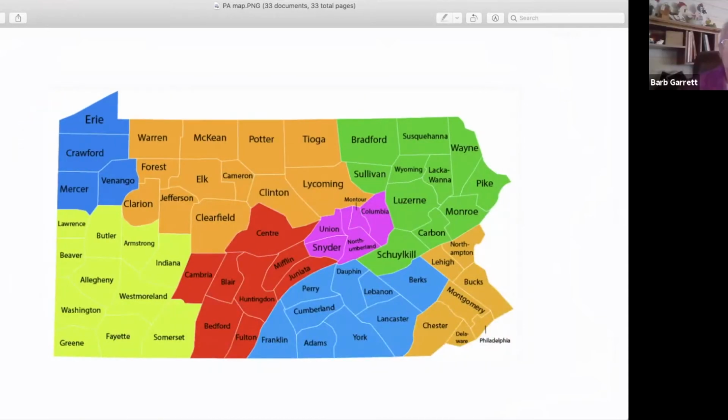In a bit, we will also be talking about a couple of quilts from Lancaster County, which is just below Berks, and a couple of quilts from Montgomery County, which is in the orange to the side of Berks. This is all considered southeastern Pennsylvania, which is a hotbed of Pennsylvania German immigration, settlement, and descendants. And to give you an idea of how lucky I am, if you see where Lancaster County, Berks County, and Chester County all come together in a point, that's where I live.